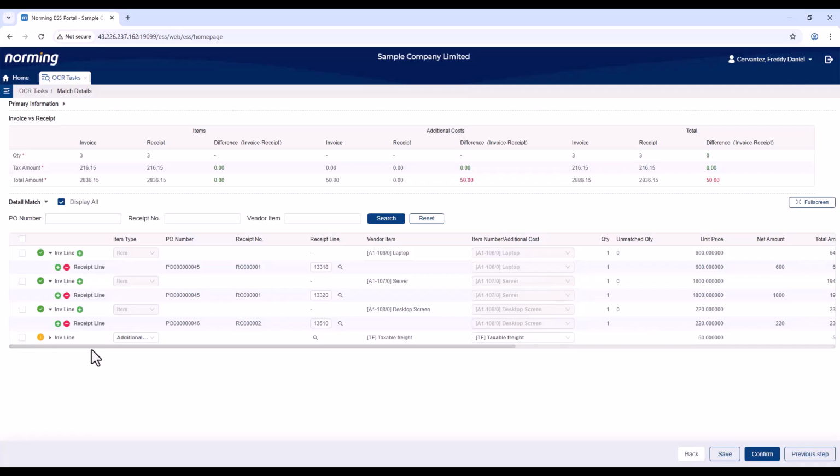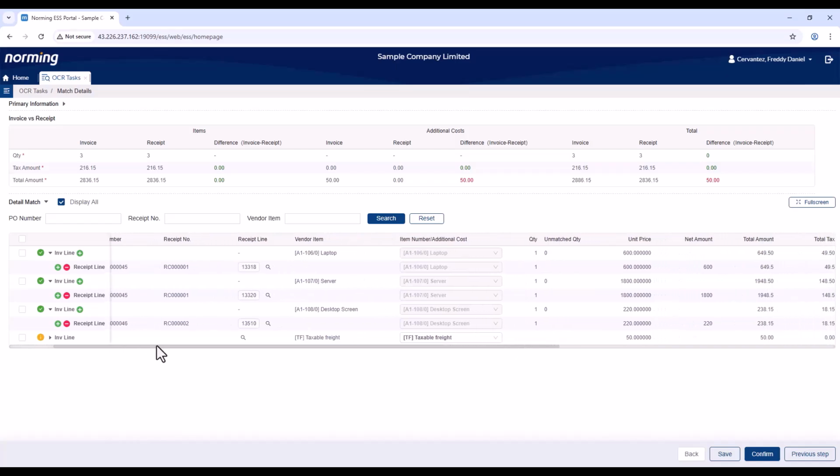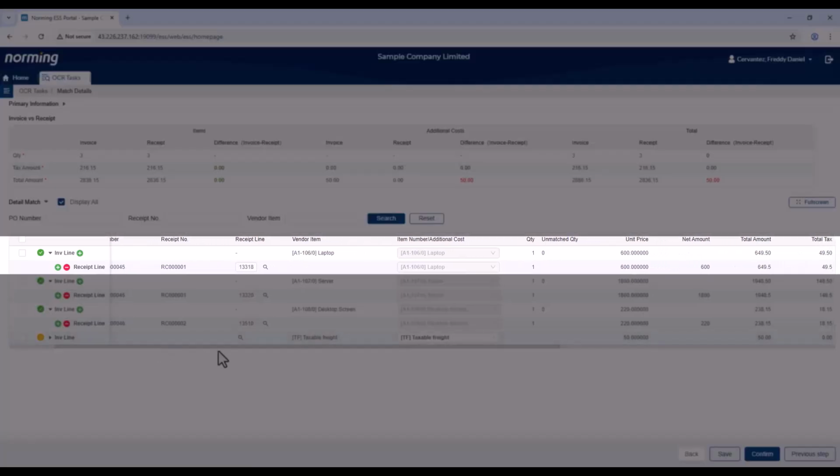When you click on an invoice line, you will find it can automatically match the invoice details with the receipt details based on the Sage 300 item descriptions. This is a huge time saver, especially for receipts with many line items, compared to mapping them manually. If you scroll to the right, you'll see a side-by-side comparison of the invoice and receipt lines by quantity and amount, helping you identify any differences quickly.